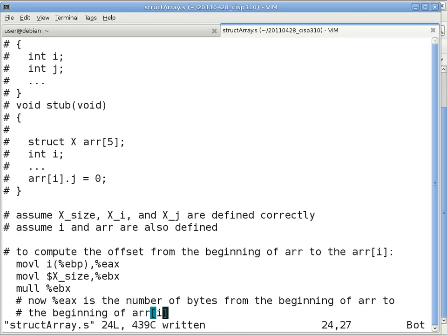Mov L I EBP EAX, mul X size EBX, add L EBP EAX.